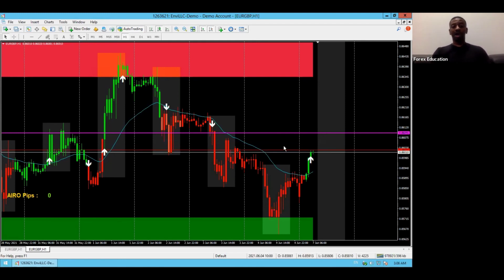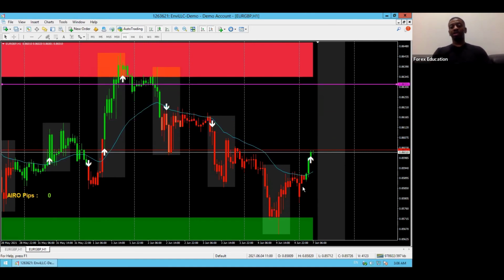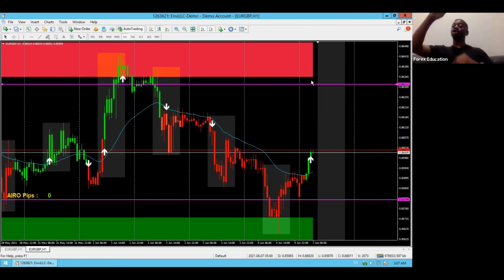Well, your buy is going to be way up here, and your bid is going to be way down here. And then when the spread normalizes, it'll normalize like this. And let's say you select buy, your entry, you see price is way down here now, but your buy is way up here. That's because you weren't paying attention and you entered in when the spread was so far apart. All right. Got to be more careful.